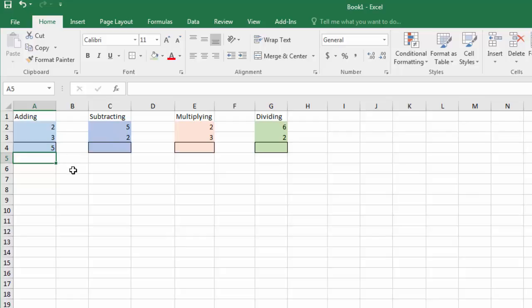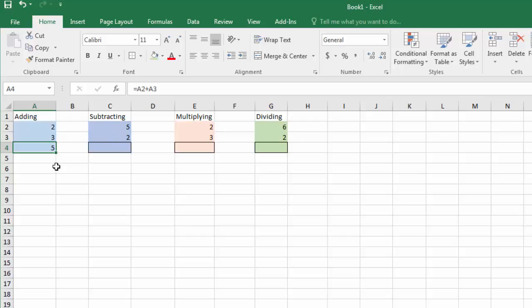You'll notice that Microsoft Excel has inputted the sum of 5. This is 2 plus 3. When you click on the cell to make it active, you'll notice that the formula bar reads the equation that you just typed in, and yet the cell itself reads the sum. It's useful to use Excel in this way, adding the cells instead of the individual values, in case the values within the cells ever change.